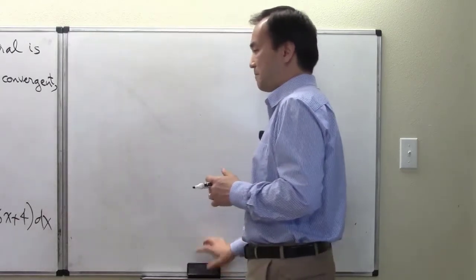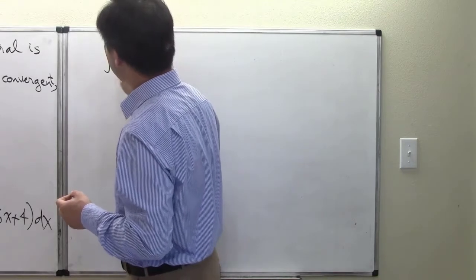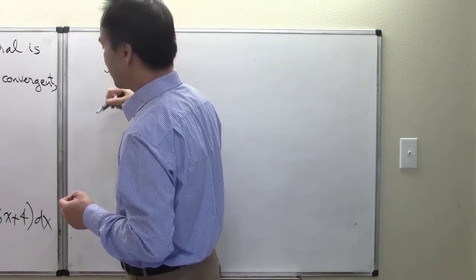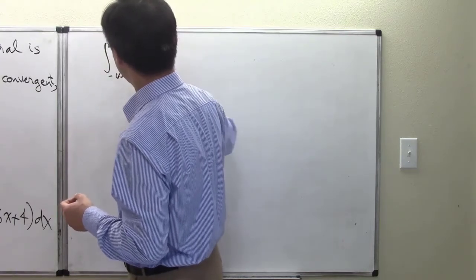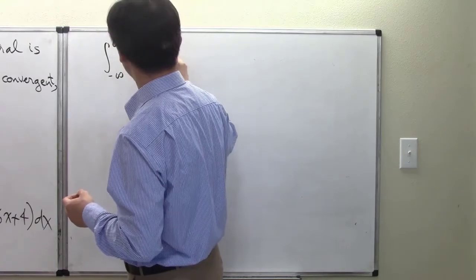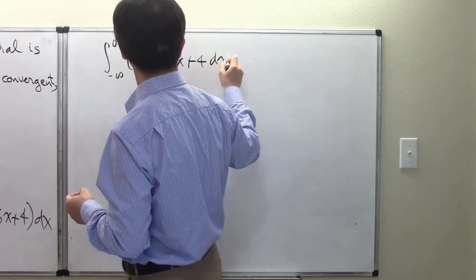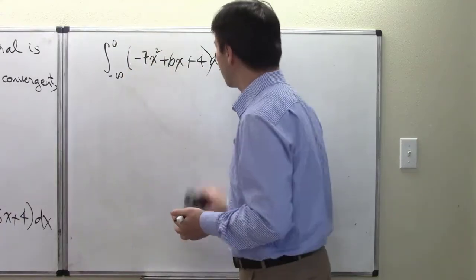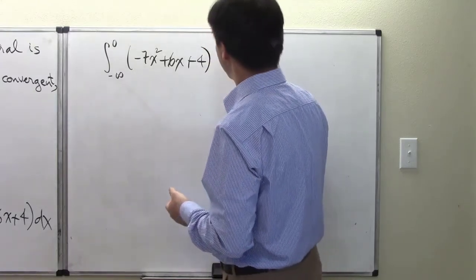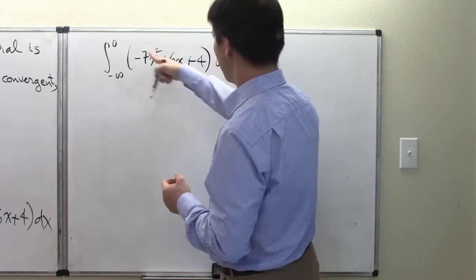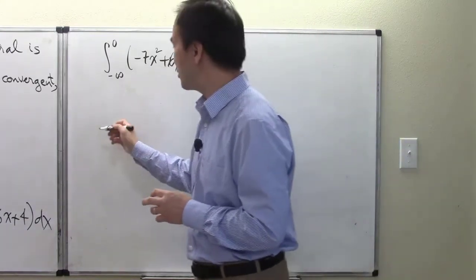All right, so now I am going to start out with that interval from minus infinity to 0 on the same function, minus 7x squared plus 6x plus 4. Okay, and so now just like the experience we have learned throughout the earlier problems, this integral here for this particular form of the improper integral, we are going to produce the following.